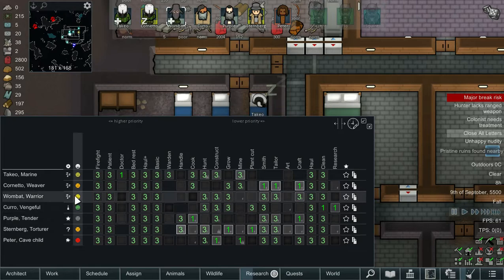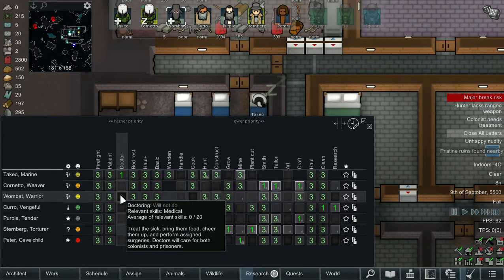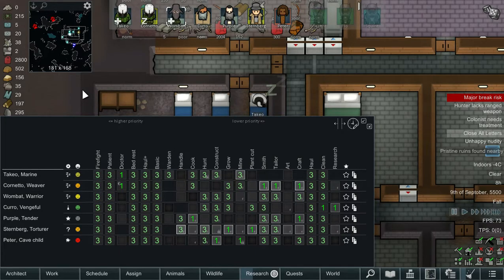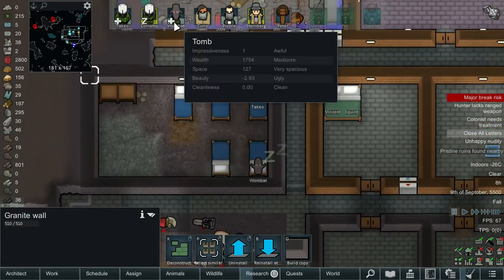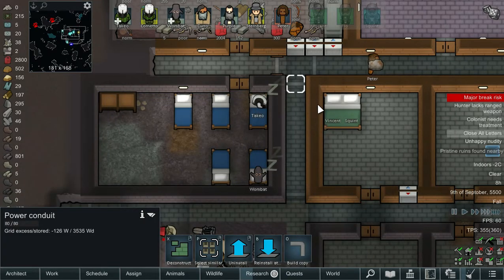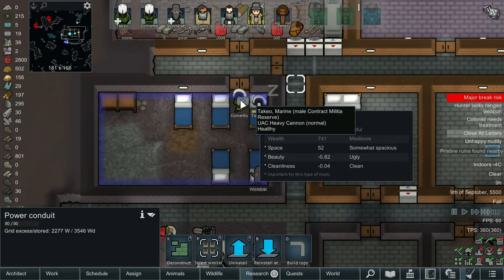And then, what was that? That was Wombat. Wombat has 0. Cornetto has 3 as well. So, in the meantime, we'll have Cornetto dealing with Takeo. And that hopefully will keep them alive until the other guys come back who are better at medicine.